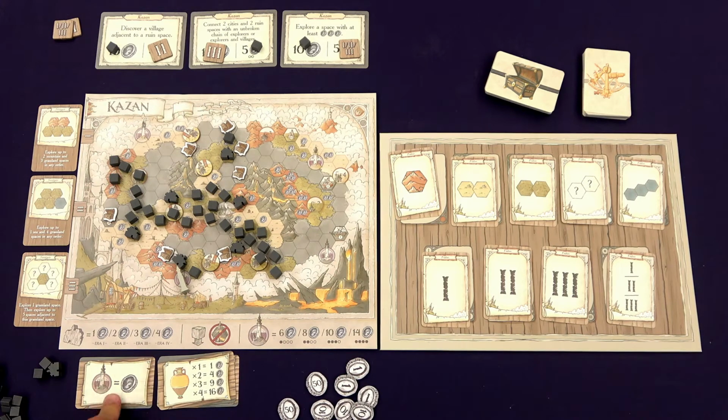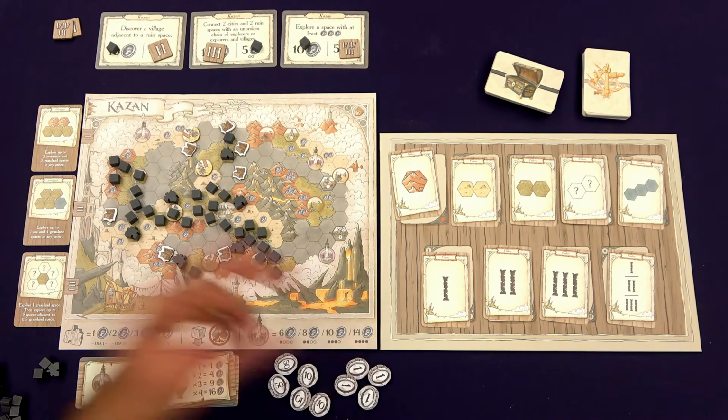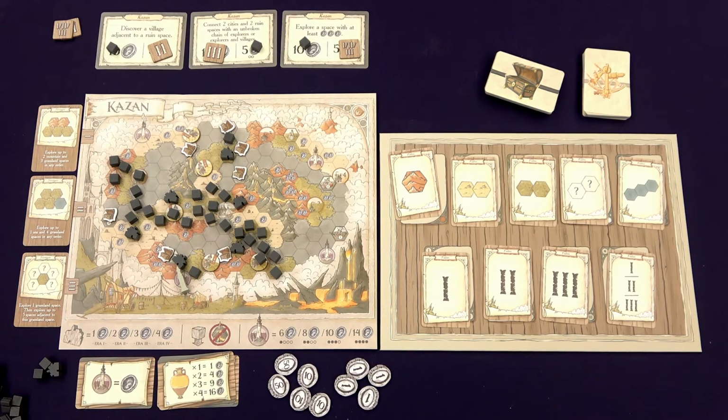And then finally I score coins based on towers, which I only have one of. So I get one there, which gives me a final score of 50, and 50 is 100. 10, 20, 34. 134 is my final score.